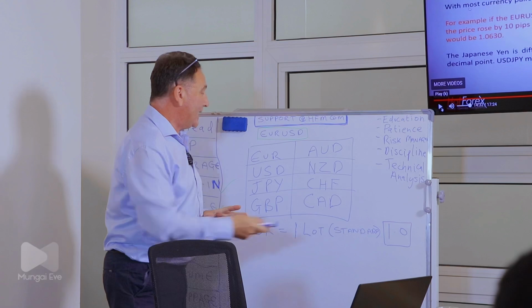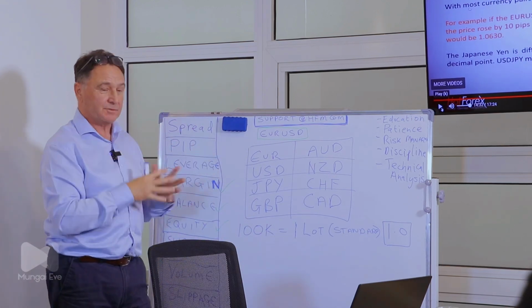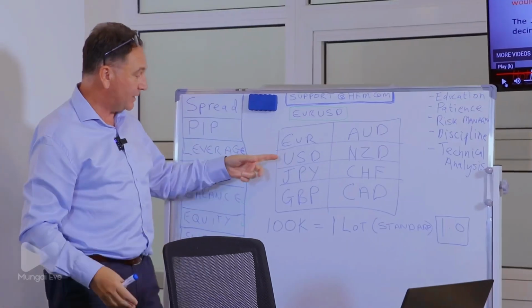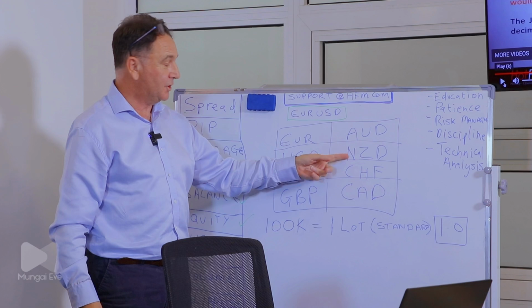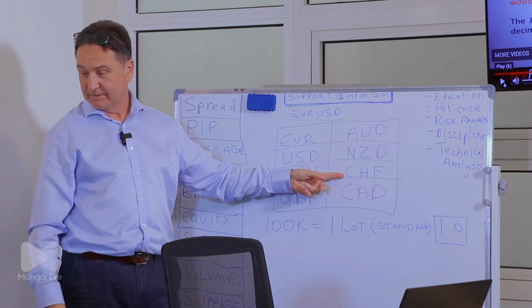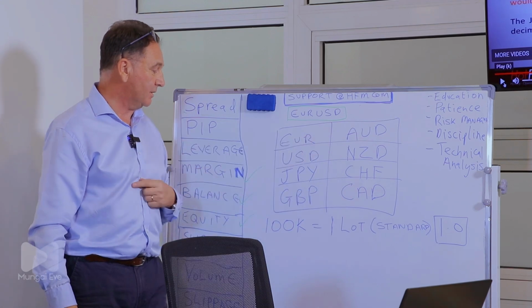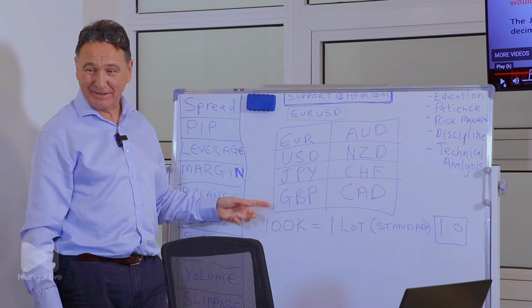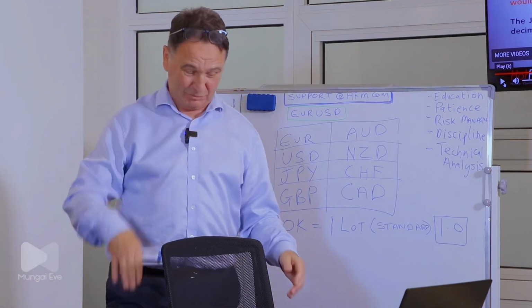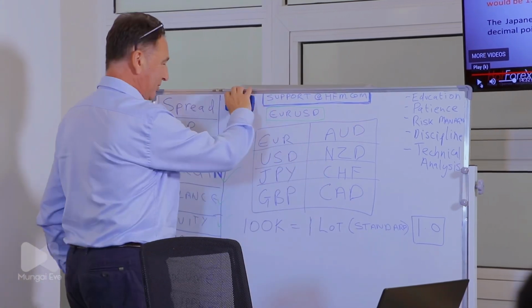Okay? So the 8 major currencies in the world are the majors, as we call them. It's the euro, the United States dollar, the New Zealand dollar, the Swiss franc, the Swissy, yeah, the Canadian dollar, the Aussie dollar, and the Great British pound. It's not very great at the moment, is it? Sterling. Not very great at all, thanks to the current new chancellor. But anyway, that's a story for another day.